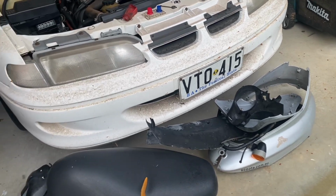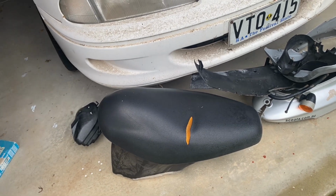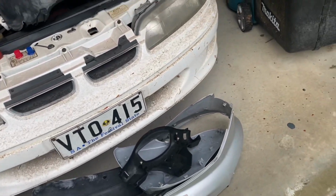Not quite sure. I've got a seat already retrimmed for it, which I won't talk about too much. I'll show you at a later episode, but I spent way too much on the seat and it came out looking really good, but worth probably more than the bike itself.